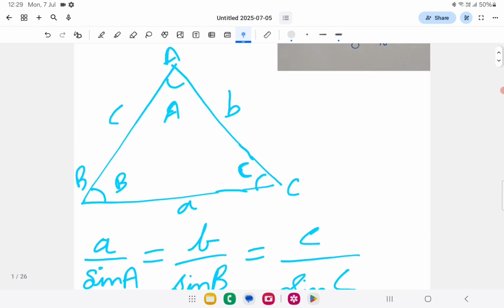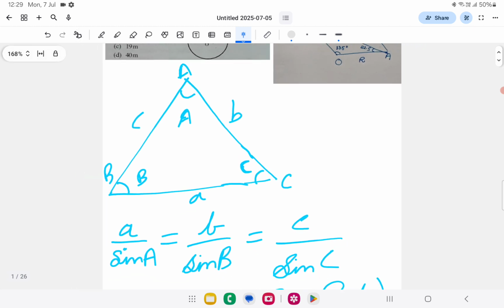So according to this concept, I have made this rough figure of ABC. A is the vertex, opposite to A is a small a, which is the magnitude of this distance. B is this vertex, opposite to this would be this AC, that is the small b. C is this vertex, opposite to this is the small c, this is the value of this side. Okay, and capital A, capital B, capital C are the respective angles.